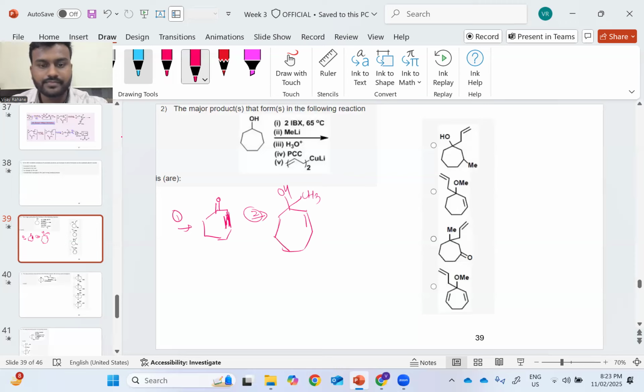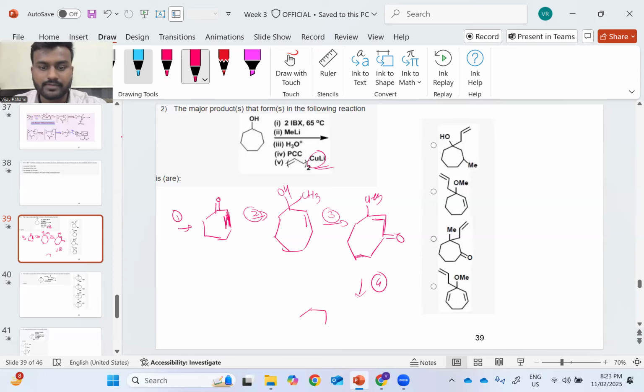So this is the product after the second step, and after the third step is the PCC oxidation that we have already seen, where the transposition occurs, right? So the ketonic group will be migrated. After the third step comes the fourth step, which uses the copper salt, right? The copper salt is obviously a soft nucleophile because it's copper. So the addition takes place on the fourth position.